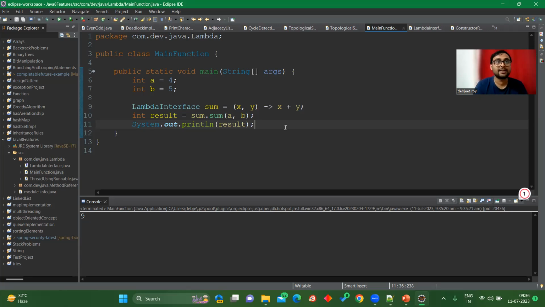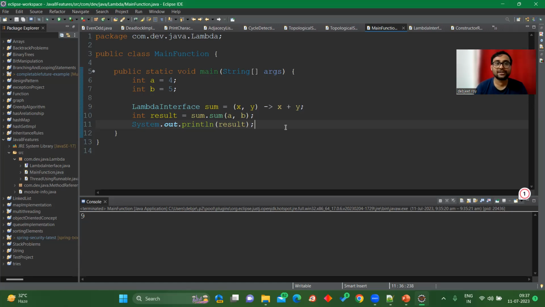Then after collection, we will teach you more concepts linked with collection. Till the time collection is being taught, these basic things should be known to you. So I hope you have got the basic idea of what a lambda function is, what a functional interface is, and how a lambda function implements the functional interface, that is functional programming, and how it all works internally.